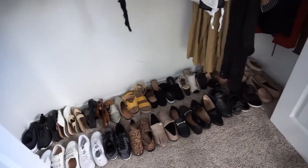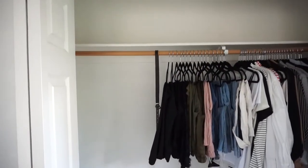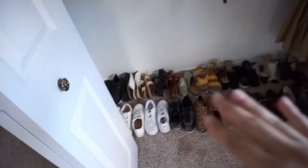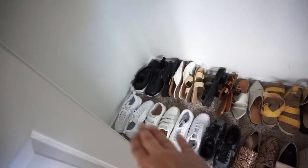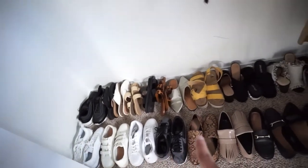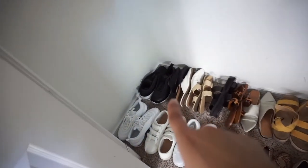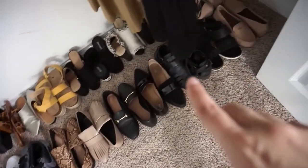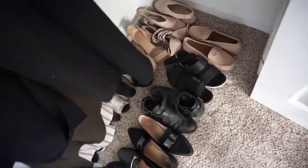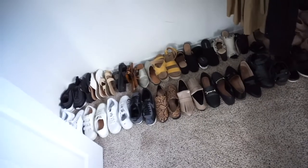All my summer shoes fit at the bottom, which I'm really happy about — that leaves the top basically empty. I have a general organization going: white sneakers and athleisure over there, then the loafer section, more flats, random sandals, then all my mules and sandals, then heeled mules, and all the way at the bottom are my more tan-colored flat shoes.